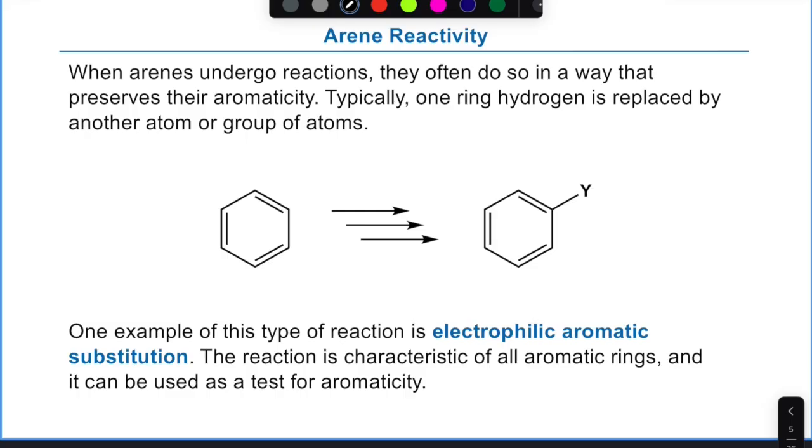So when these arenes undergo reactions, they do so in a way that at first disrupts the aromaticity, but then later it will reform the aromaticity, which is why these reactions can happen. So electrophilic aromatic substitution is where this aromatic ring acts as a nucleophile because it does have these double bonds that supposedly have electrons that can go off and act as nucleophiles. They're not like your typical nucleophile just because they are aromatic, but they can undergo these reactions.